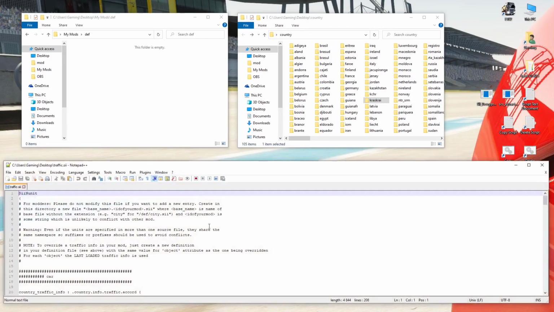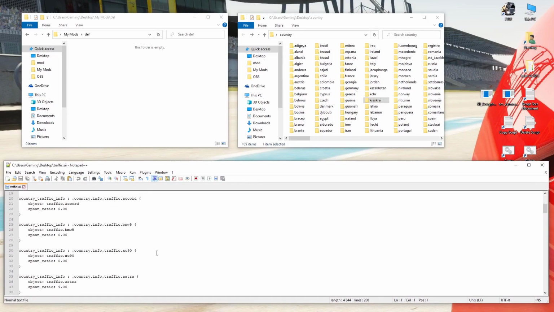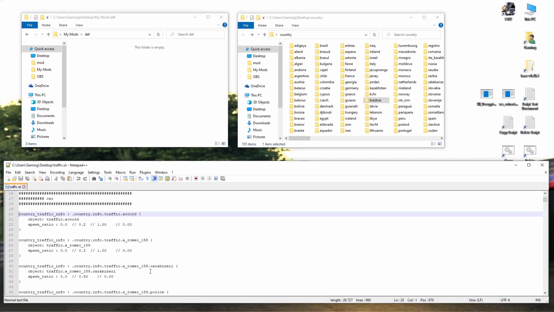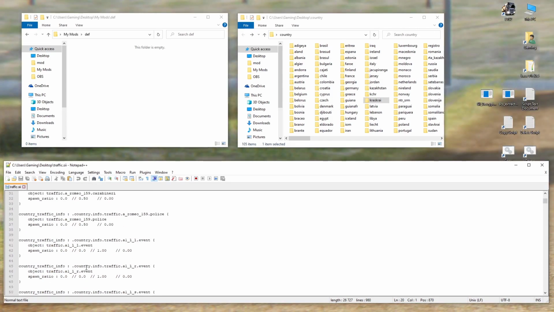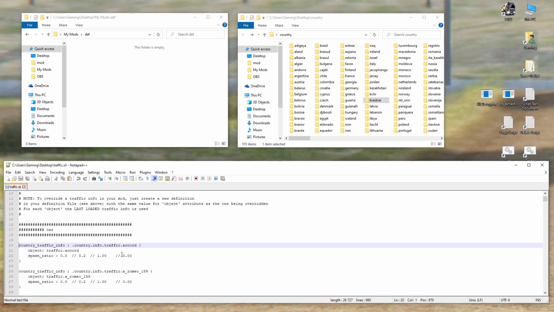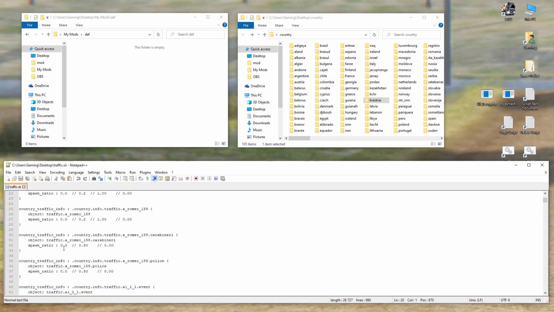You can see from the vanilla one, this is to do with all your vanilla AI vehicles. So I've adjusted everything. You will notice that a lot of these have got the double forward slash a lot of times. As the game evolved, as I saw what happens in the game and how it affects gameplay, I've changed it various times. But every time I change it, I leave the original value in case I need to revert back and know which value that is. So the only values that count are these ones. Because I don't want to see these ones all the time, I've put it down to 0.